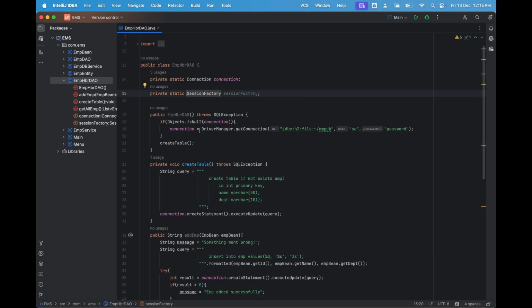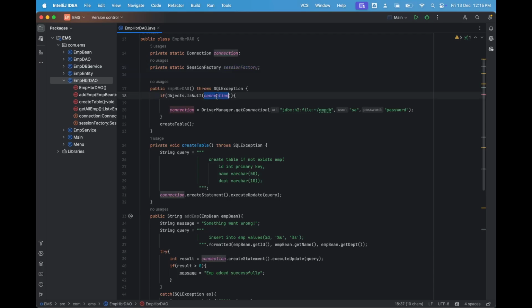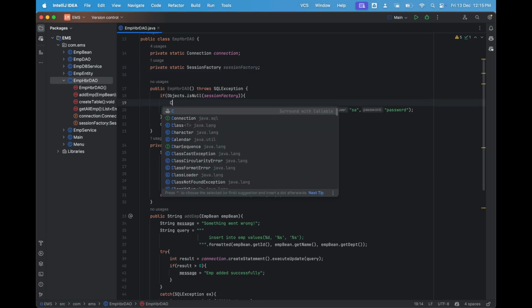Now the second change is while making the connection. First of all, change the variable name here, check for null, and here the Configuration class will be used. It is from the org.hibernate.cfg package.